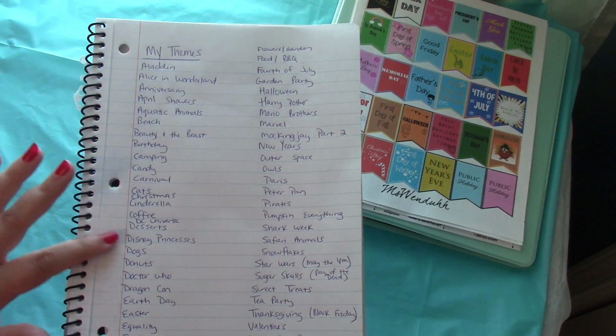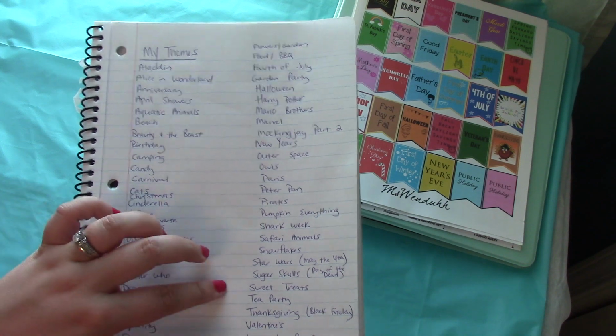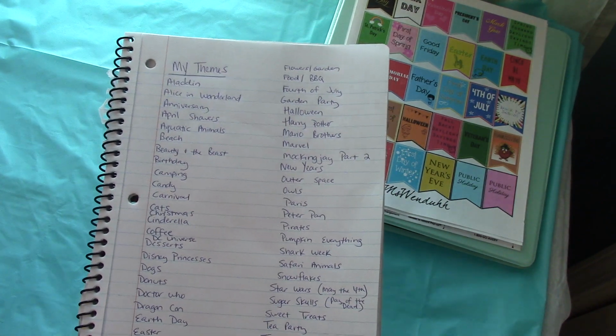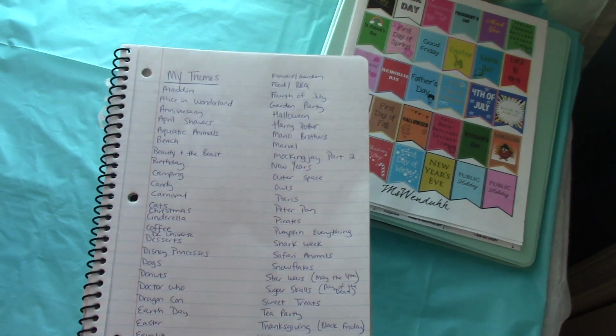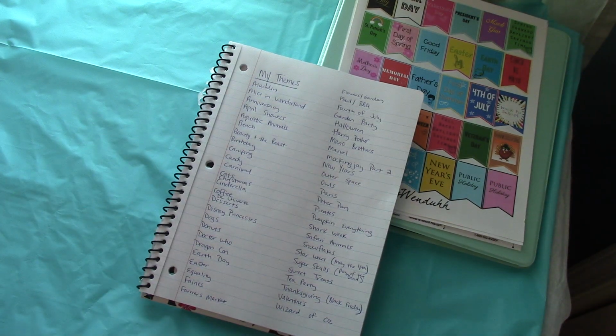And when I do, I'm going to put a little S and W next to every theme for stickers and washi, and as I come across something I know I could use, I can just check it off. That way, if I'm at the store, I'm not overly buying stuff that I'm probably never going to use or don't necessarily need. So that way you're not overspending either.